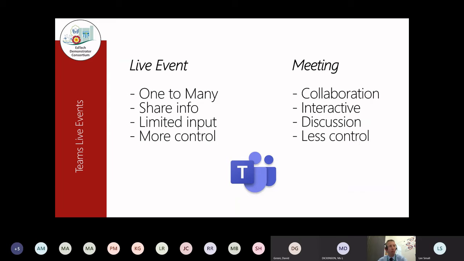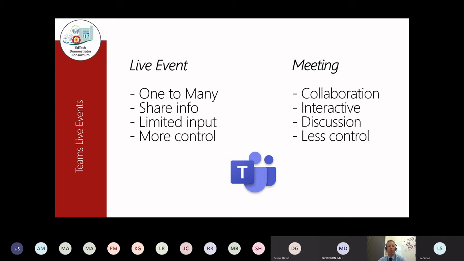The thing about Teams meetings, though, is that there's less control. So me sat here now, if you all decided, and I'm not saying you want to do this, to take your mute off and switch your cameras on, I can mute you all again, but you can keep taking it off, and you can leave your camera on because I can't affect that.